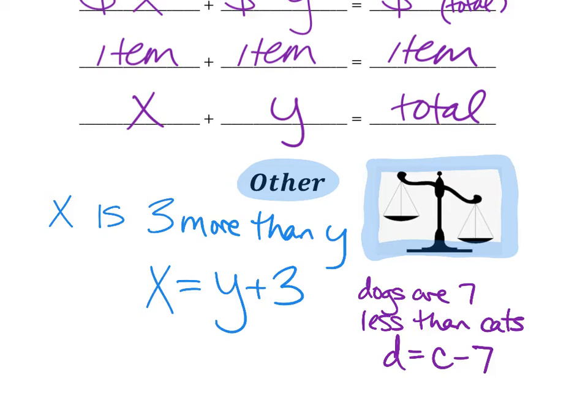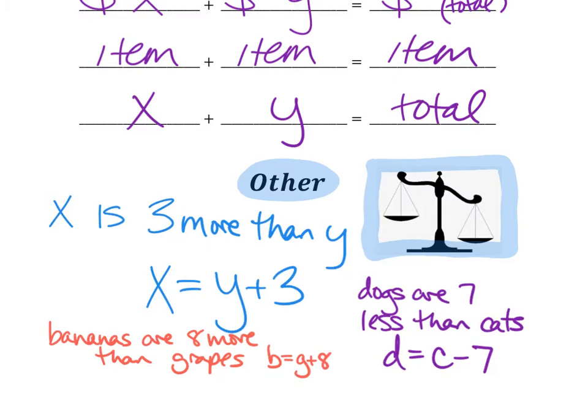You don't write this one down. Again, just listen. What should my things be that I'm measuring? Bananas and grapes. Bananas are 8 more than grapes. Show me your bananas and grapes arms. Which one's bananas? This one. Grapes is? This one. All right, bananas are 8 more than grapes. What happens to the banana hand? It goes down. It's heavier because it's more. So which side do I add something to? So I'm going to have B equals G plus 8. That's the math sentence that matches that English sentence.